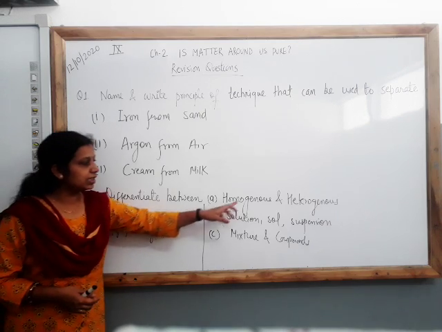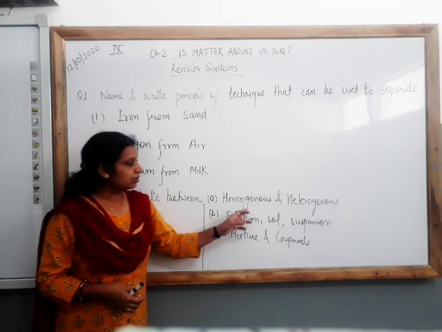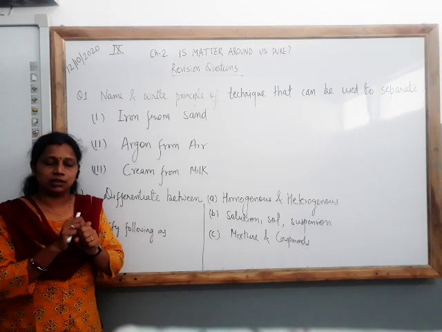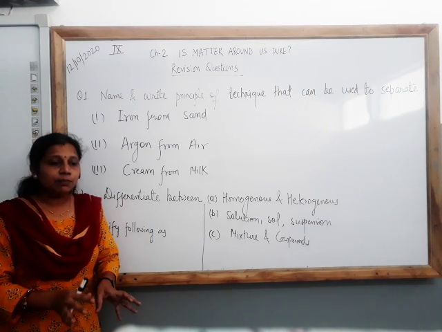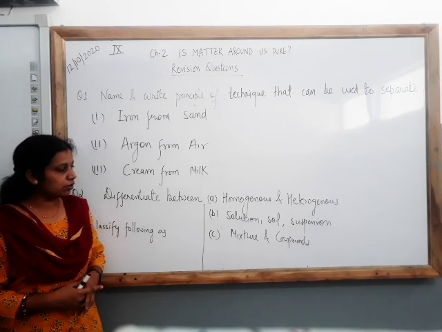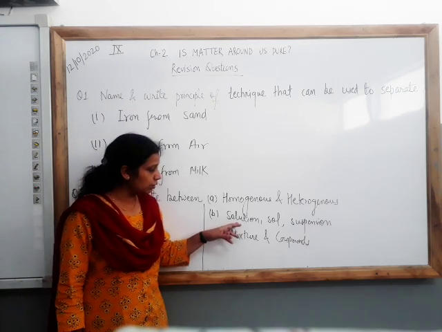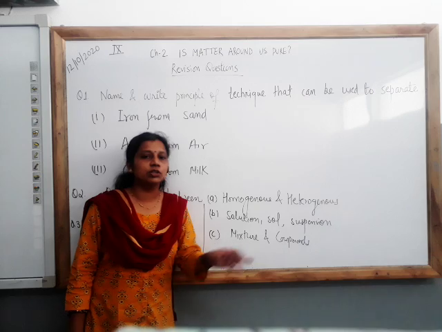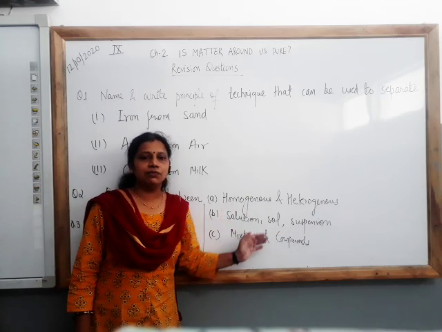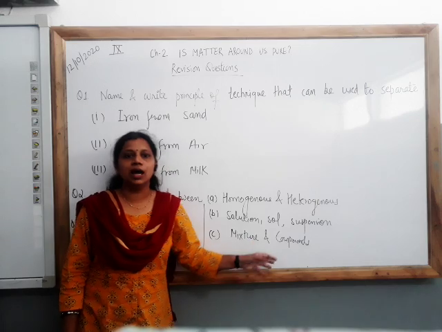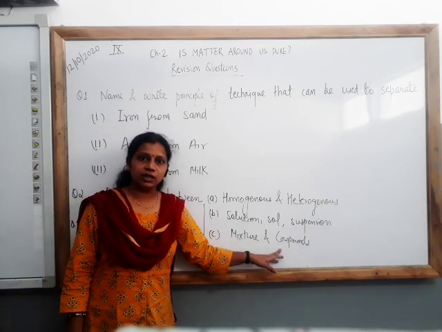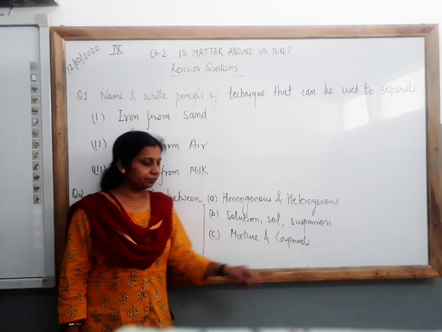Differentiate between homogeneous and heterogeneous mixture. This I have already given you in notes. Most of the questions will come from notes that I told you. Some logical questions may also come. Now you have to write the difference between solution, sol and suspension. Sol is a colloid. So at least 3 differences with examples you have to write. Mixture and compound, this is also in your book and in your notes also.